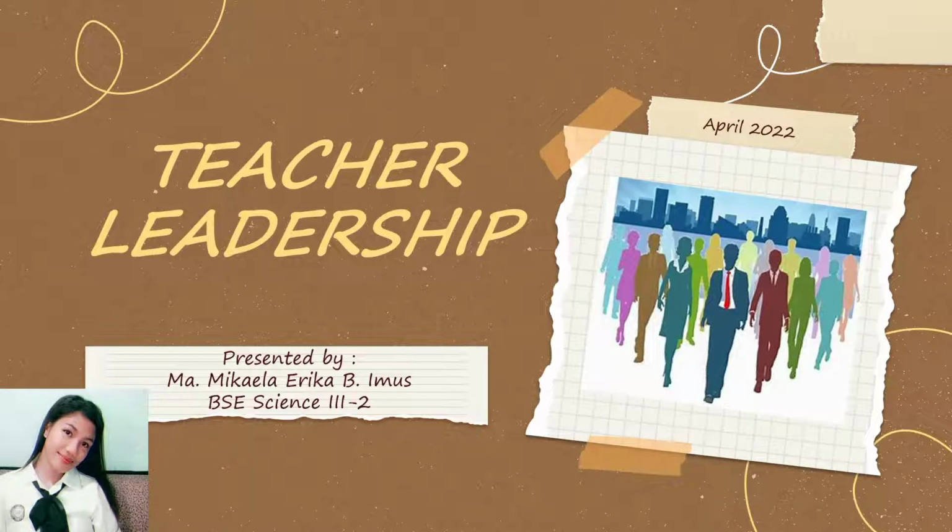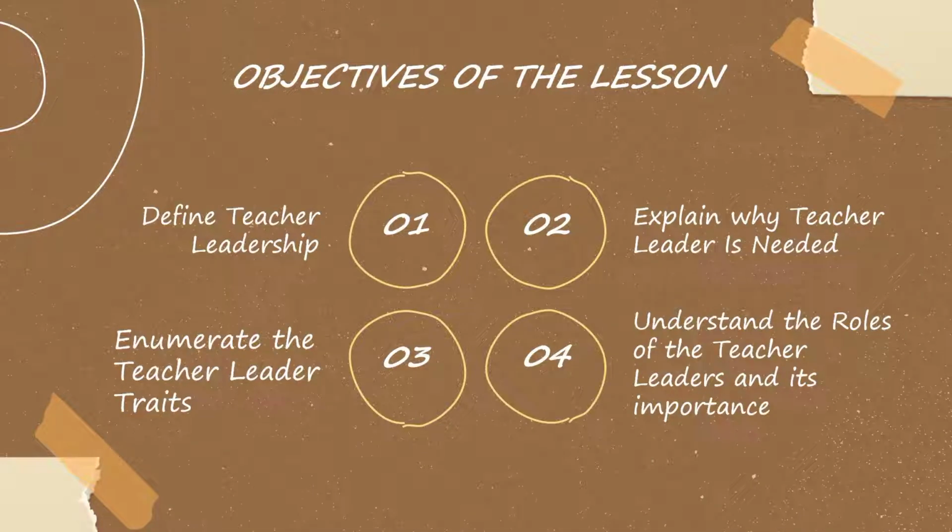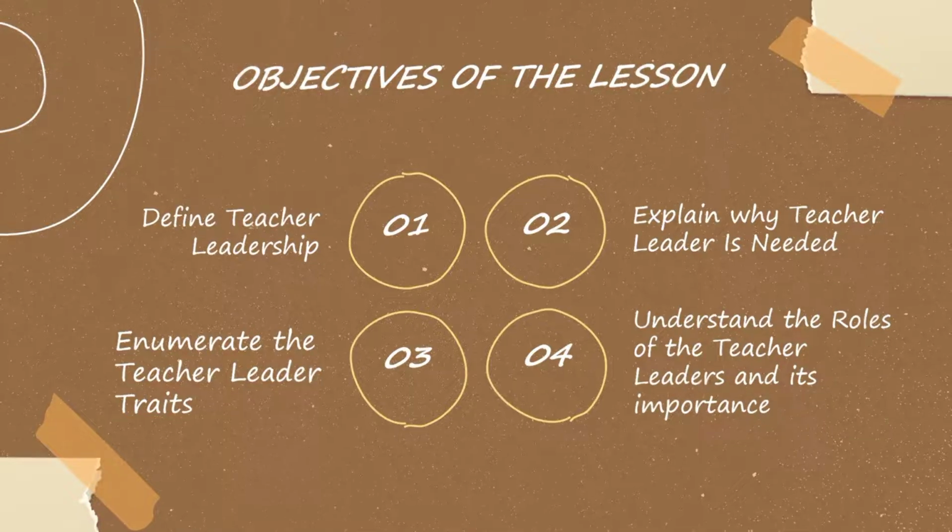Imos, your discussant, and the topic that we will tackle is about teacher leadership. So here are the objectives of the lesson. First, define teacher leadership. Second, explain why teacher leader is needed. Third, enumerate the teacher leader traits. And fourth, understand the roles of the teacher leaders and its importance.